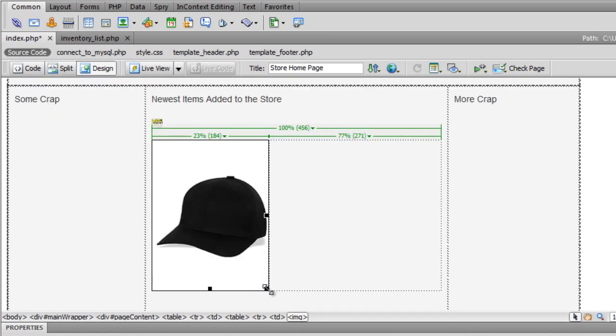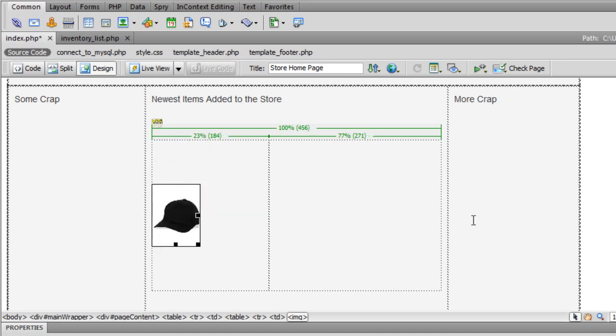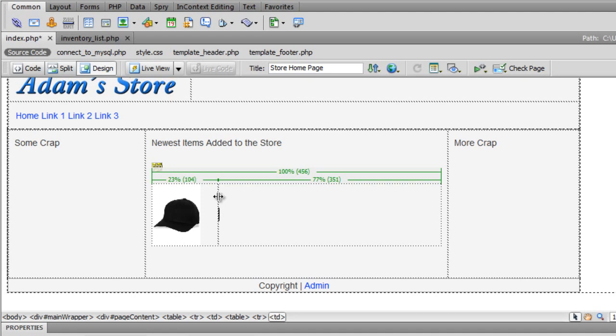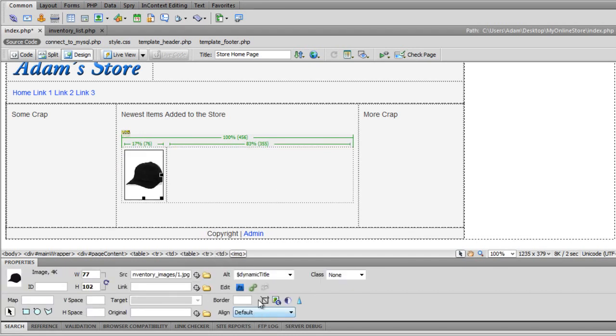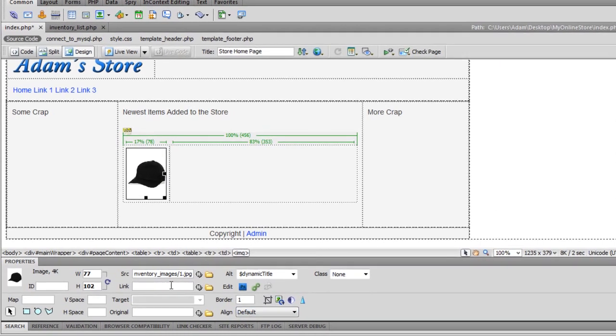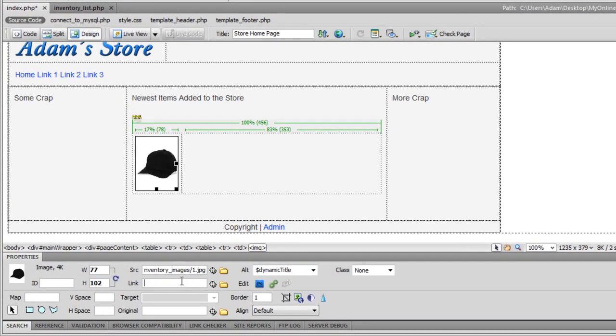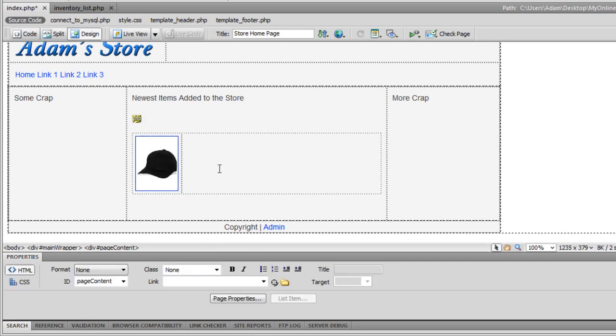And we don't want it so big, so what you can do is adjust the size by holding shift and dragging there. Click down and drag. I want it to be about that big for each one. And then you can move this in, or you can also give this table some padding just to make it look a little better. And your products can have a border. Let's put a border of 1 on that. And it's going to also have a link to the product page, so they can see the product in grand display. So right now let's just put a pound sign right there for the link.